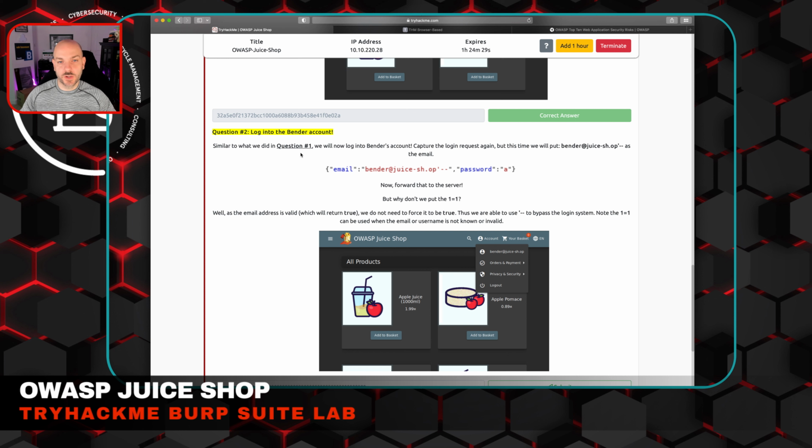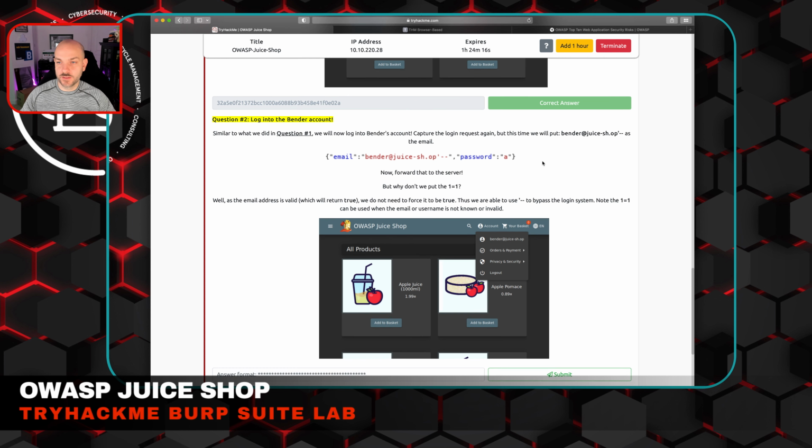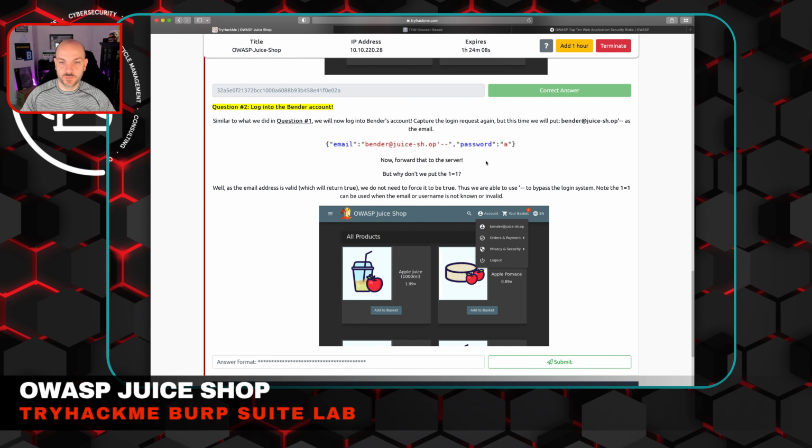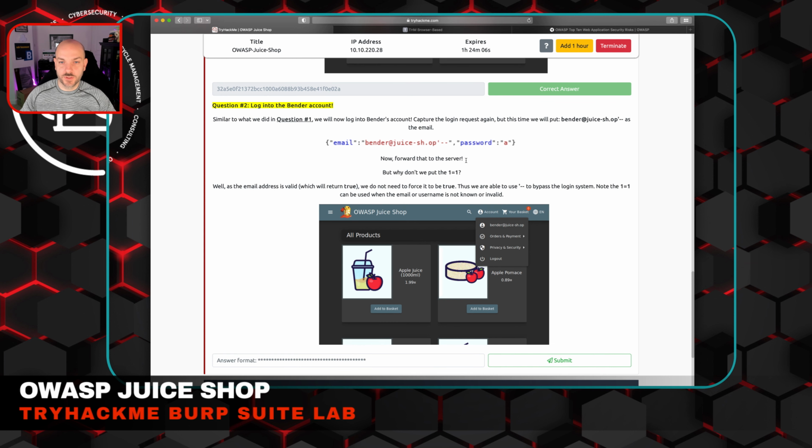Similar to what we did in question 1, we'll log into Bender's account, capture the login request again, but this time we will put Bender's email as the email. Oh, we're going to take Bender's email as the email. Yep. Now forward it to the server. But why didn't we put the 1 equals 1?